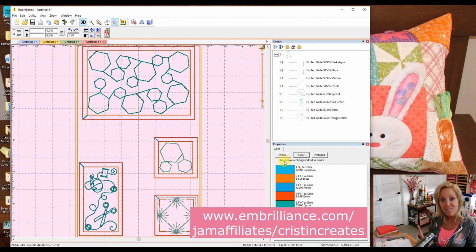That was very quick and very easy, and I'm going to do it in 2 hoopings, and like I said, you can definitely do it in a 10 by 16. I already tested it, and it fits very easily, so that will work too to save on stabilizer. Or the 6 by 10 and 7 by 12 or 8 by 12 or whatever works for you, they fit fine. All right, let's get started.